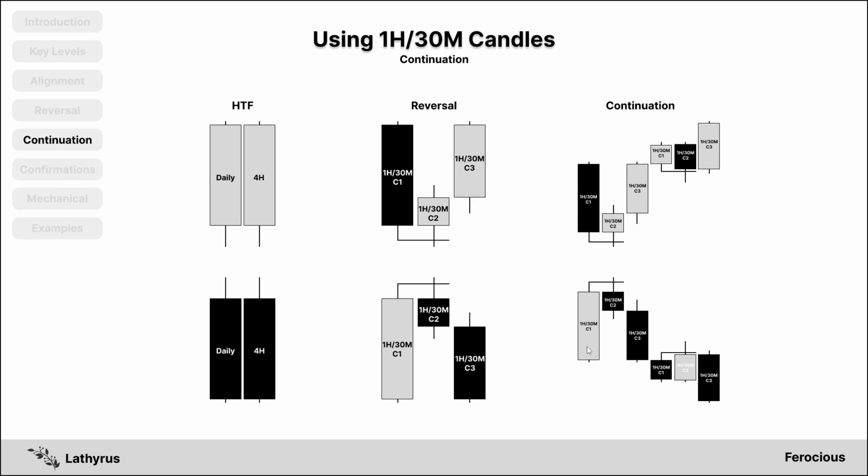Same for shorts, we want to see a reversal form with a continuation within the triad. Then we can wait for a new C1, C2 formation to form to trade the C2 or C3 continuation, right? This can go within a gap, and we wait for this new formation to form. Even if we print a C3, C4, C5, we can still wait for a new C2, C3 formation to form to trade the continuation.